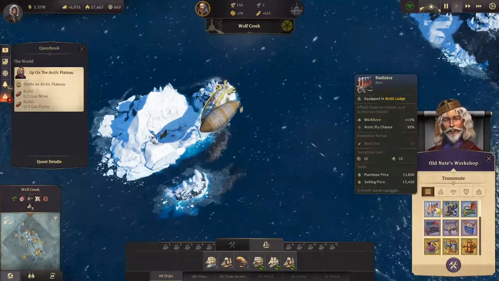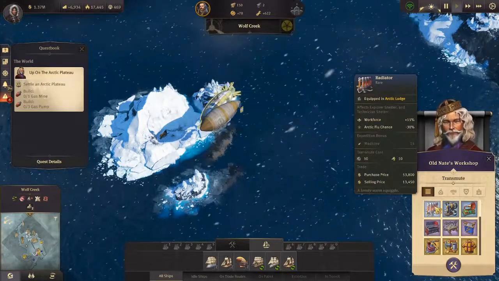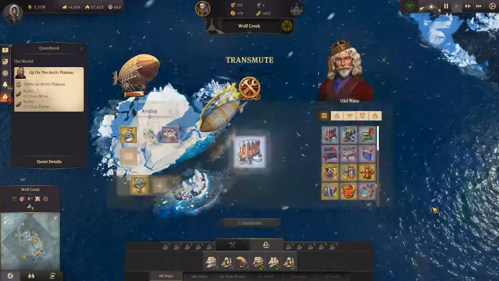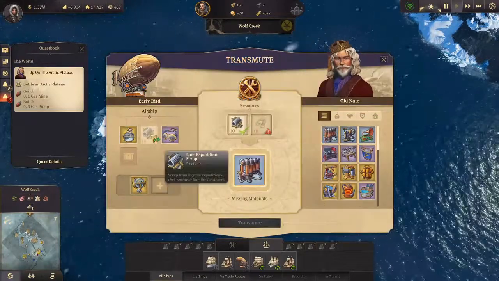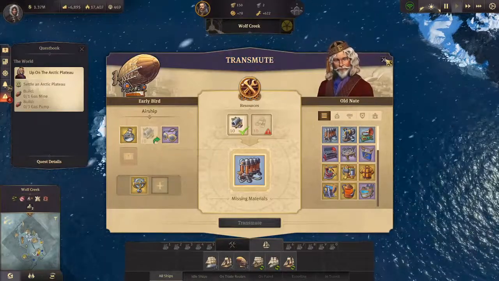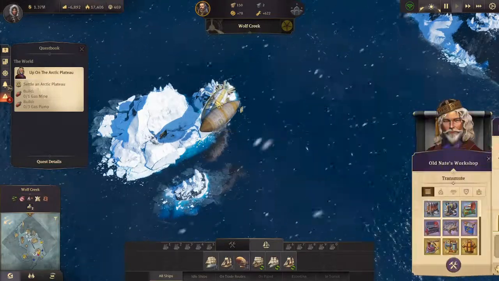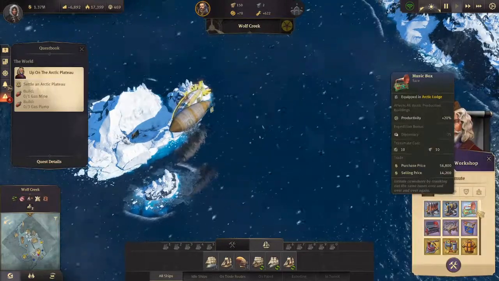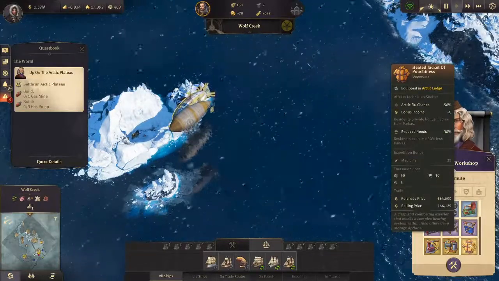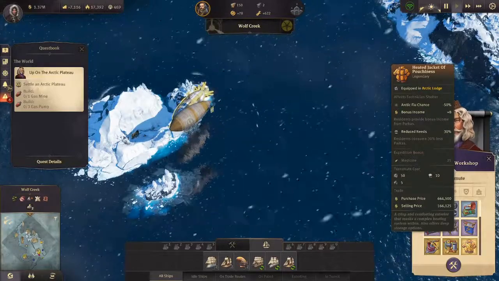We can build stuff here. Okay, interesting. Oh, we need more lost expedition scrap for that. We have only 5. Oh, we have 10. Okay, so we can actually build something. I have no idea what's good. Heated jacket of pushiness. Yeah.